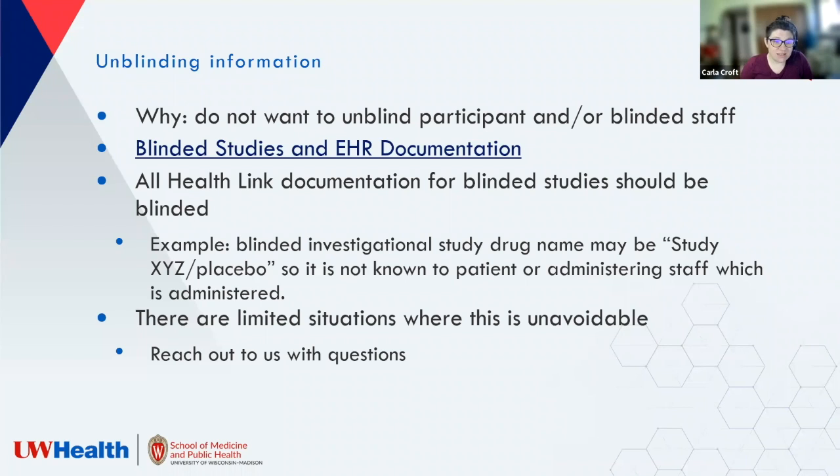And what that means is that it's not going to show the patient or the administering staff what drug the patient actually received, but it is going to communicate that there is a potential they received this active drug or placebo at this time. The dose may or may not be included depending on how blinded the study is or how complicated those requirements are. But we just want to make sure that because this could seriously have an impact on the patient's care, the information is documented in HealthLink.